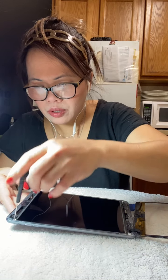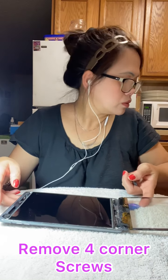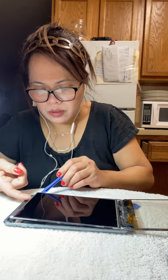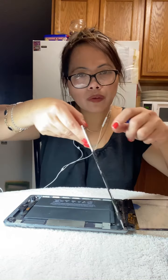Then there are four bolts in here, guys. You can open these bolts and use a plastic pryer to lift it up. Make sure you do not touch this LCD, guys. Alright, there you go, open like a book. Make sure you don't break this connector.